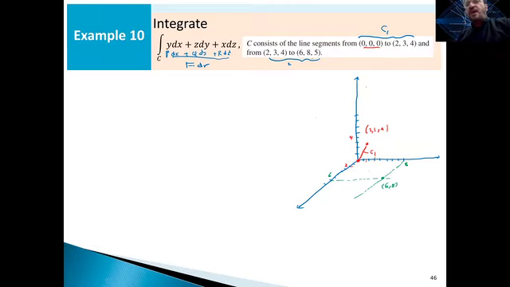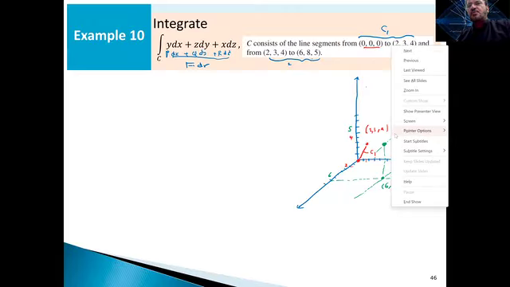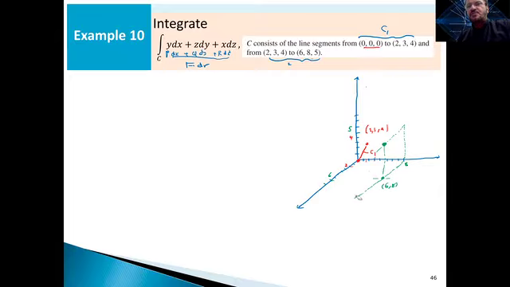How do I go up to 5? Here's 5 on the z-axis. From the y, you go all the way up to 5. Then you take a line parallel to the x-axis. You go all the way up here. So they meet there. So what I'm going to do now, I'm going to remove all of those extras. If you can see the video, you know what that is. You can repeat it, but I don't want to mess up things. So this is what we have.